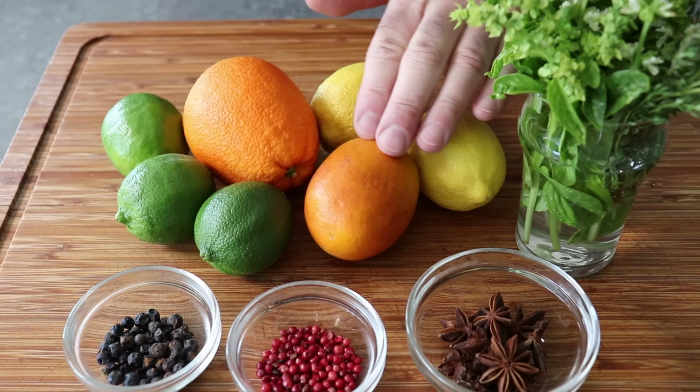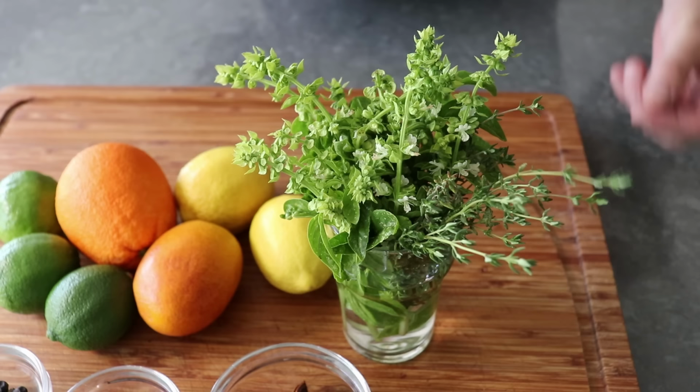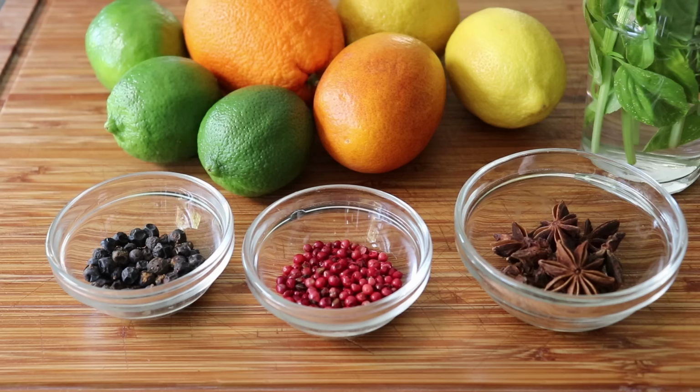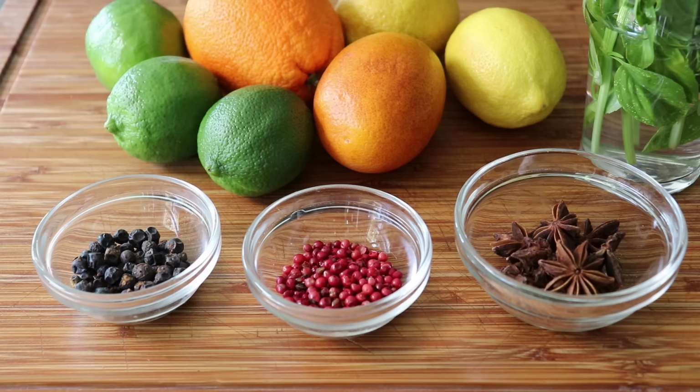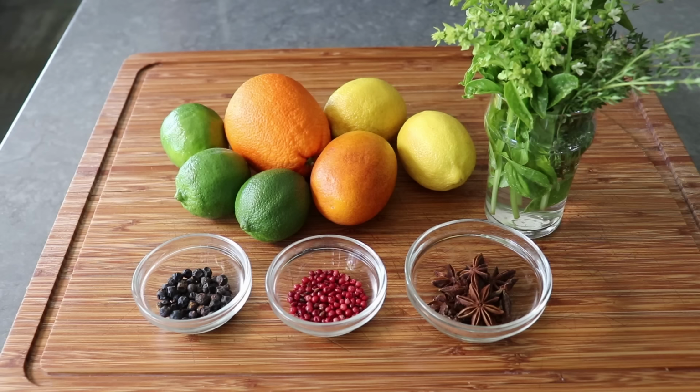And then we'll definitely want some fresh herbs. And I'll be using some of this gorgeous flowering basil, as well as a few sprigs of thyme. And then our third type of ingredient would be our spices. And what I have is some juniper berries, which is one of the main flavoring components of gin, as well as some pink peppercorns, which I will admit are mostly for appearance here. And then last but not least, I have some star anise, which I think is absolutely gorgeous in this, in both appearance and taste.